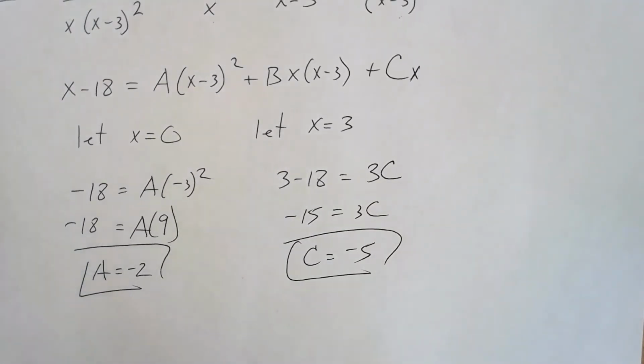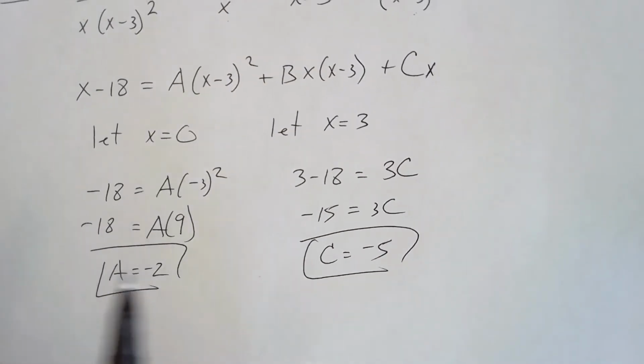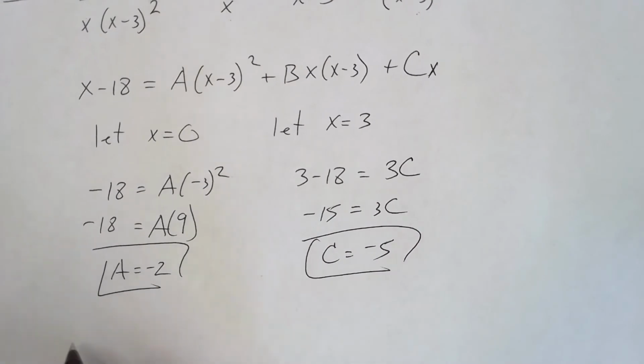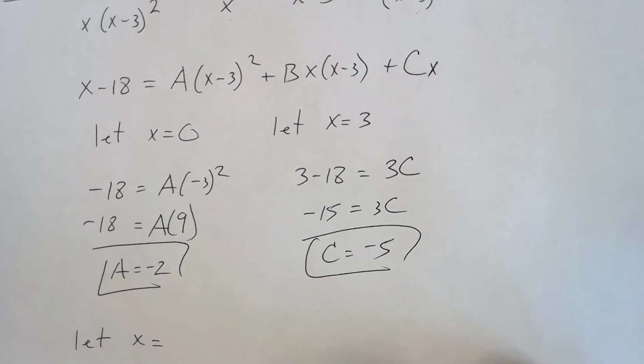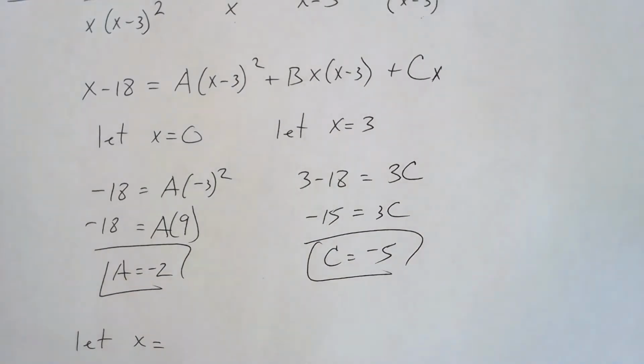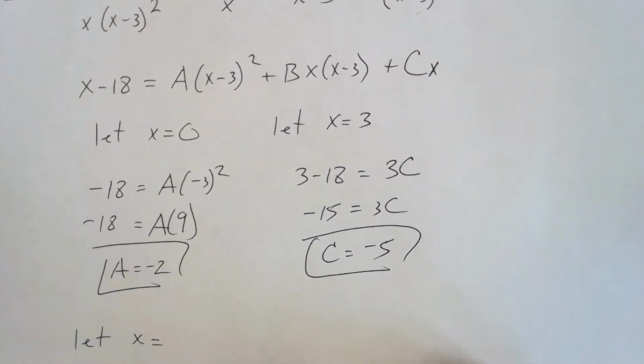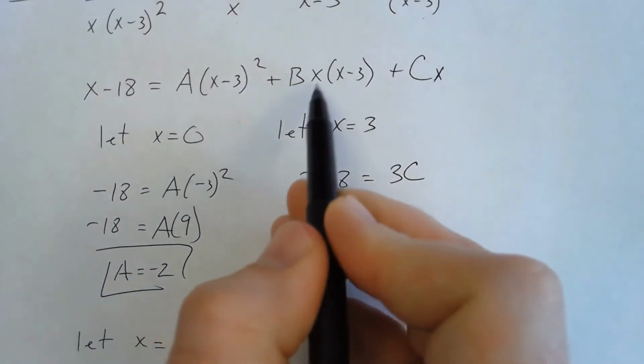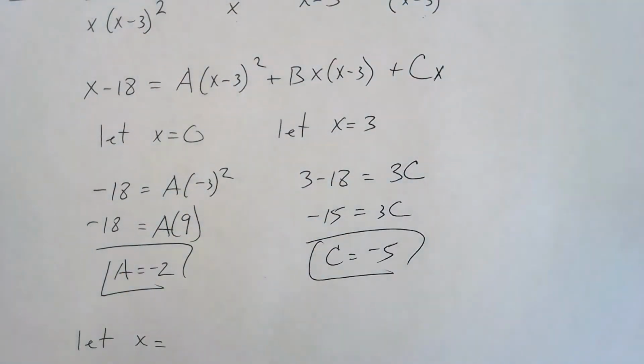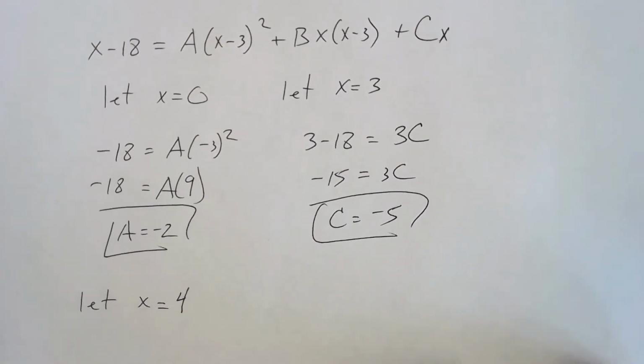But this is actually identical to the way that I finished out the last problem in the last video, such that I'm going to pick x equal to a nice number. I'm going to hold off on picking that nice number just yet while I look at the problem and I go, what's going to make this thing relatively nice? Well, I could pick x equals 1. Because then this x would be 1, this x would be 1. These things might be a little bit problematic. I think what I'm going to do is I'm going to pick x equals 4. There's a reason for that, and I'm going to go ahead and hold off on explaining it for just a second.